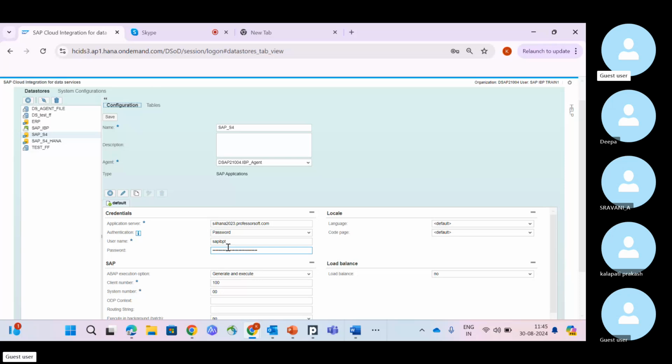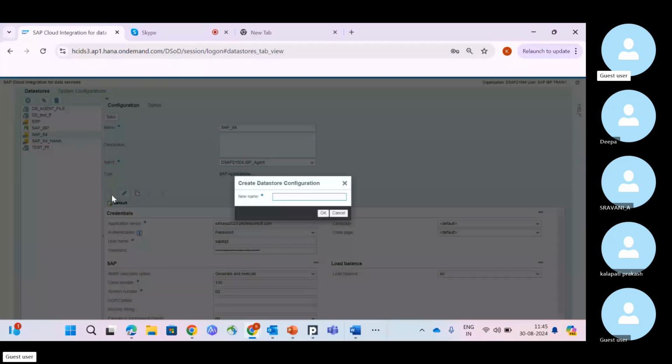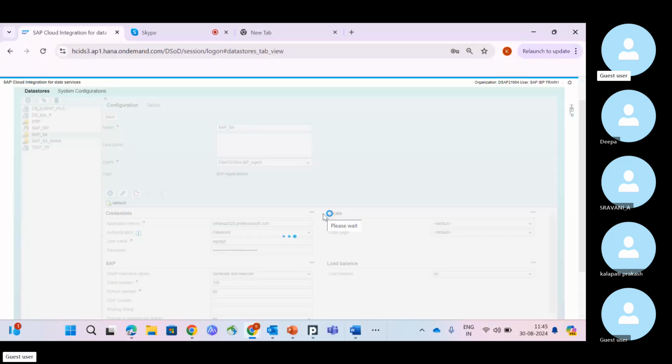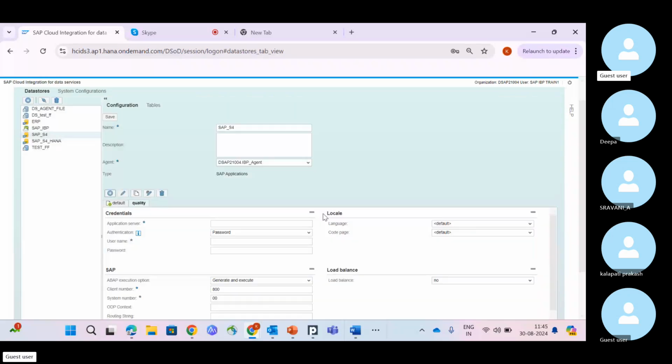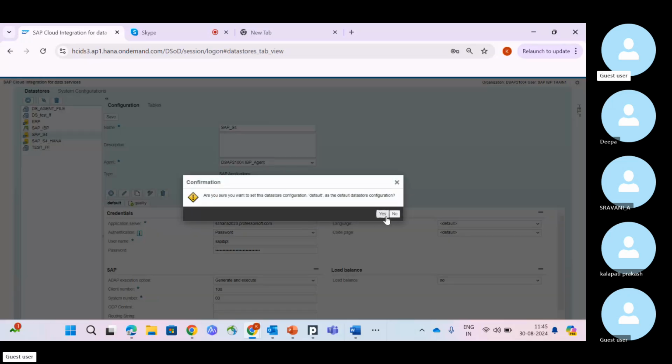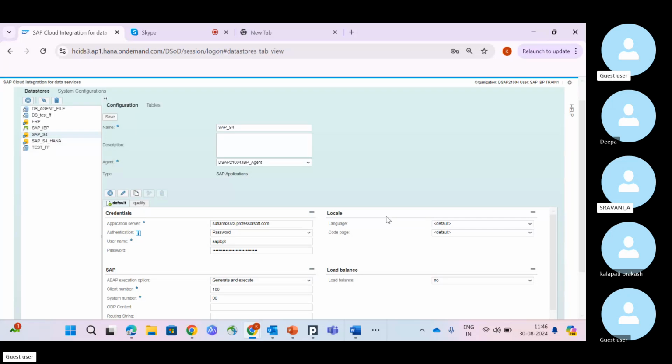If you want to add a new system here, in the same way we have this username and password, this is our development system. If you want to add the client quality system, you will give the quality system details and login credentials so that the quality system will be connected. When you are pulling the data, the default system needs to be changed. If you want to pull the data from the quality system, it needs to be changed to default. Click on default and it gets this settings symbol on this page. So this is the default symbol. Clear on this? Okay, Krishna. Yes, Krishna.